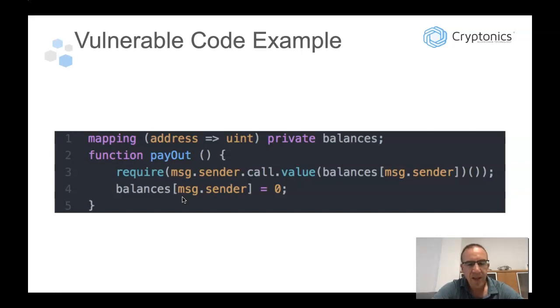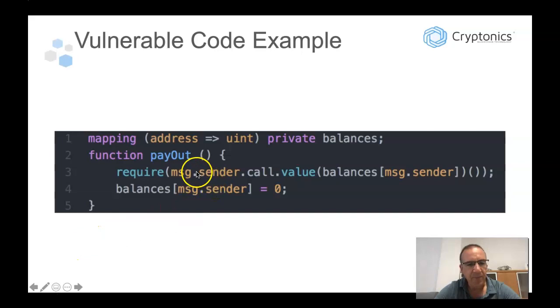This smart contract maintains a mapping between an address and a balance. The assumption here is that the contract actually holds some ether, and the balances of different users are managed here. This is quite a common use case for something like investment funds or vault contracts. People send their money to this contract, and a certain amount is assigned to them. And obviously there's a payout function which allows the owner to withdraw their funds. The owner of the funds, not the owner of the contract.